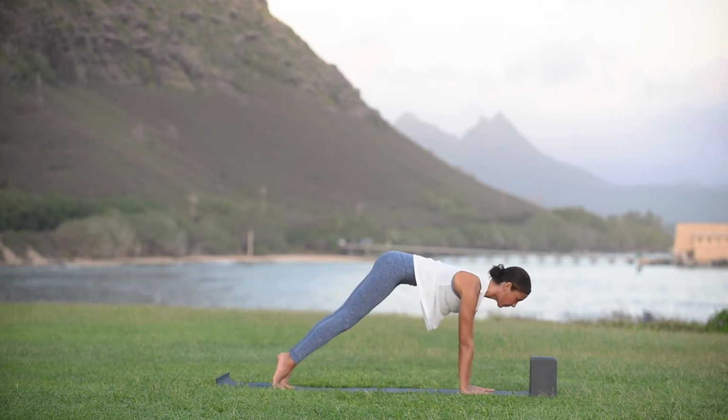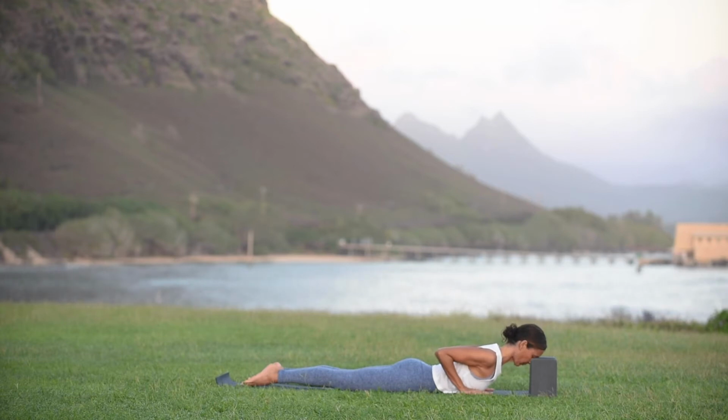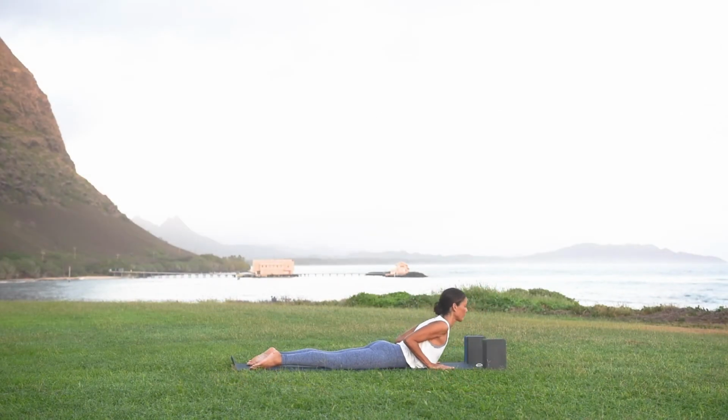Inhale, through a plank pose, shoulders beyond your wrist. Exhale, low plank onto your belly, point your toes. Engage your lower body as you lift your chest, widen your collarbones. Exhale, release chest and forehead.